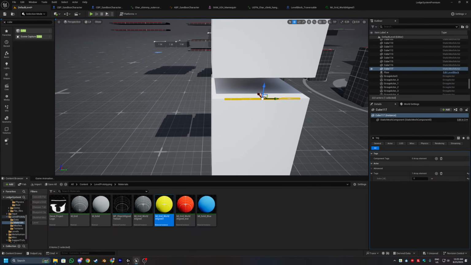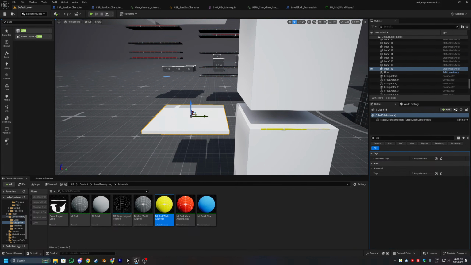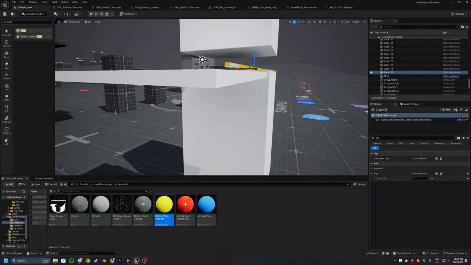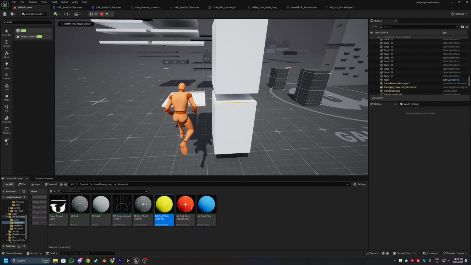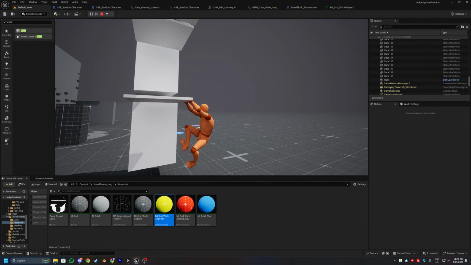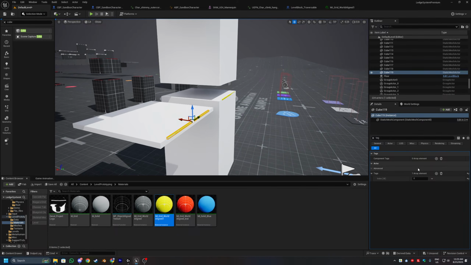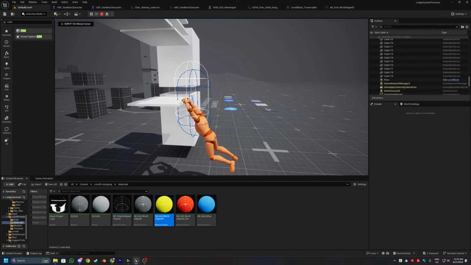All right, let me just place this block over here. Now, let's say I want to just attach it to this one as well. Let me just place it over here. Press play. And as you can see right here, the legs are touching. We don't want the touching thing. So we just add a new tag and say freehang. Then press on play, and now the character is going to be freehanging.